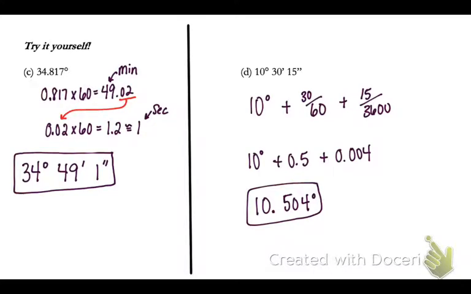Okay, so I think of the 2, the first one might have been a little tricky because whenever we found our minutes, we didn't get just a whole number. We had decimals left over. So I took that 0.02 and I brought it down, and now I'm multiplying it by 60 to convert it to seconds. We want to use whole numbers here, so I approximated 1.2 to be 1 second.